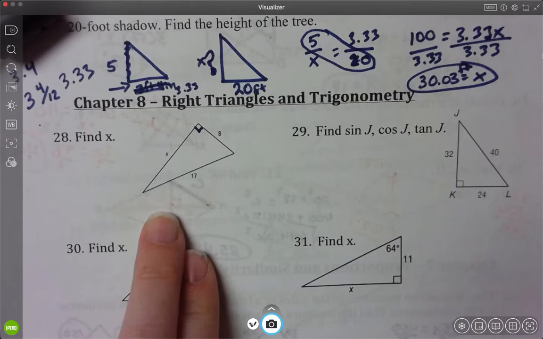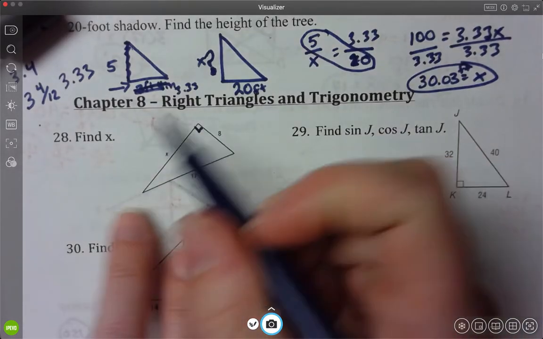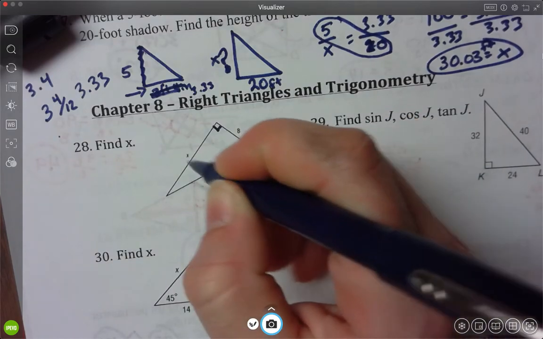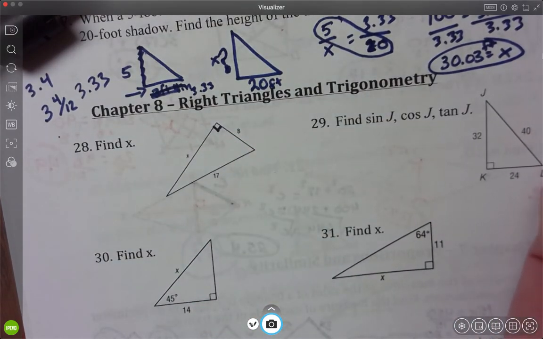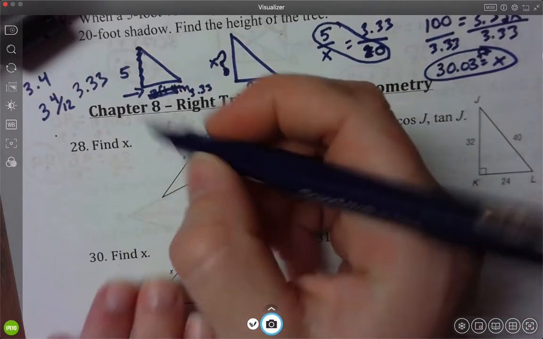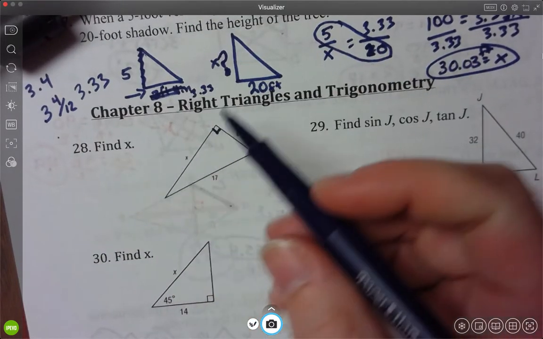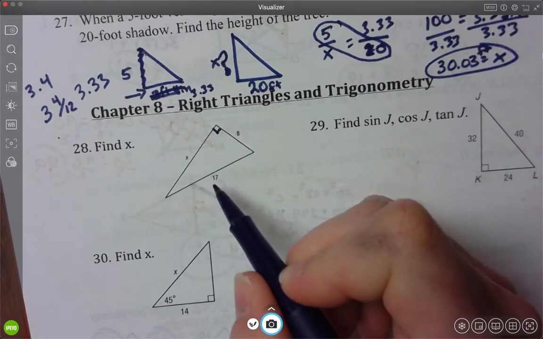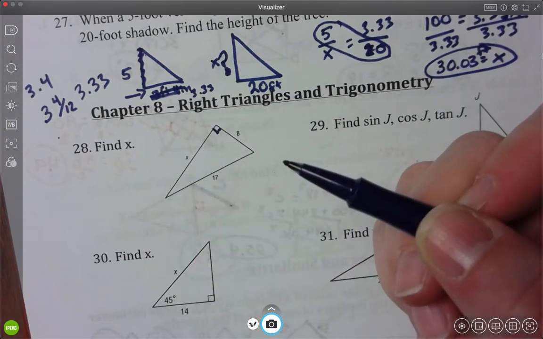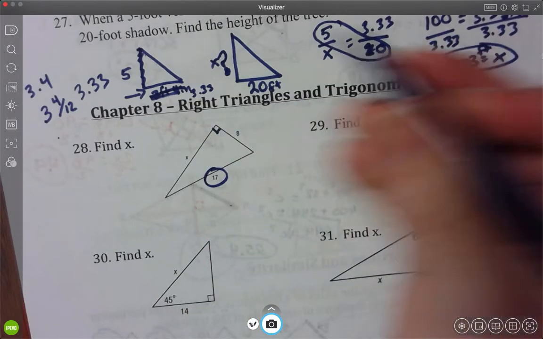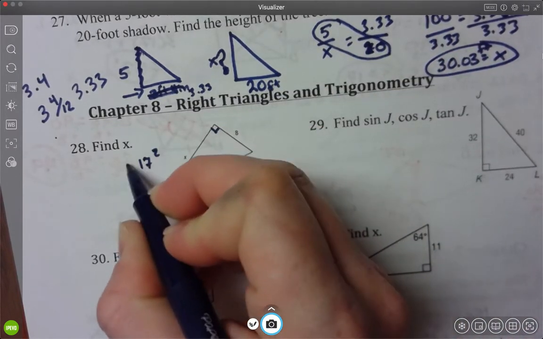So we've already done a problem like this. We can use the Pythagorean theorem. Okay. Now 8, x, and 17 is a perfect right triangle, and I'll show you that here in a second. It's 8, something, 17. So if you can kind of remember what that one is, you wouldn't have to do the Pythagorean theorem. But we'll go ahead and do it because 8, whatever, 17 is kind of a hard one to remember. So 17 has to be my side c. So make sure you identify that to start with.